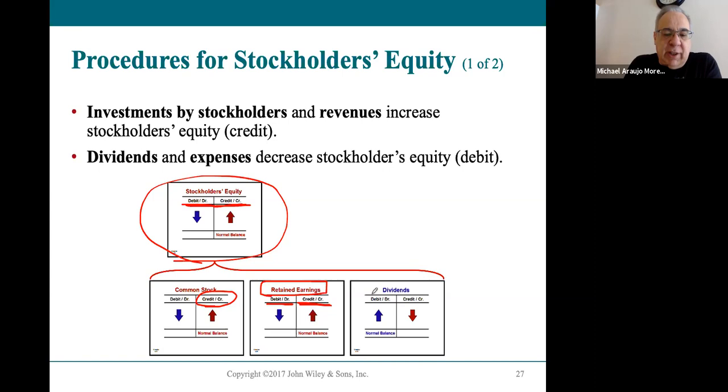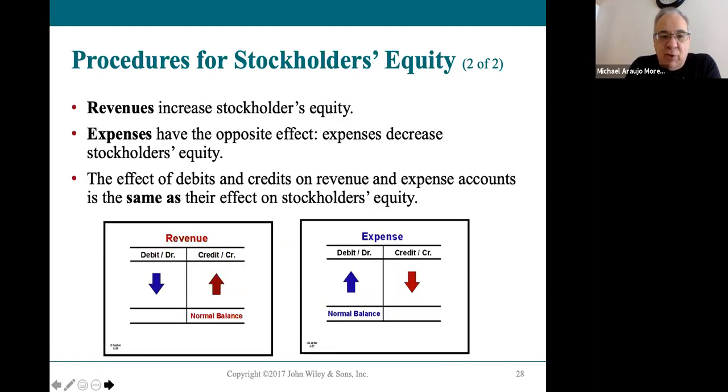So if you just looked at the individual account for dividends, you would see that more dividends happen on the debit side, because when they get transferred to retained earnings, the debit side shows less retained earnings, which is what we do with dividends. We subtract it out of the retained earnings. So in essence, dividends show up on the debit side because they reduce retained earnings. More dividends means less retained earnings.